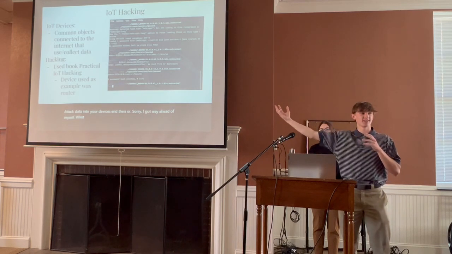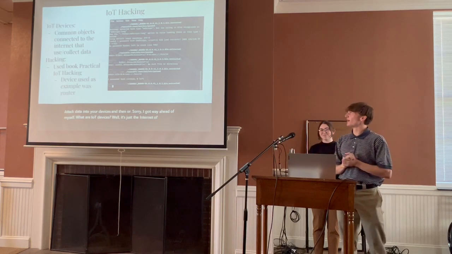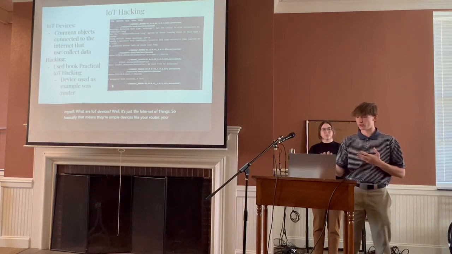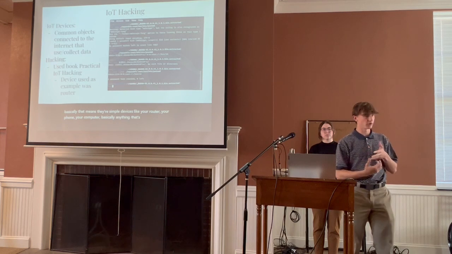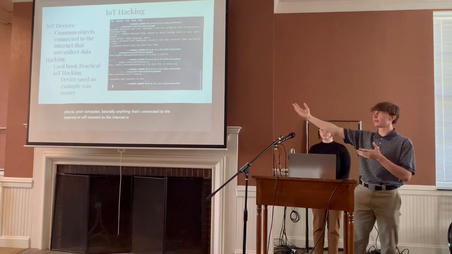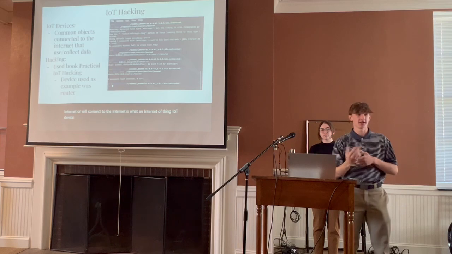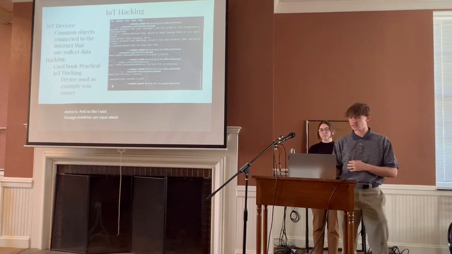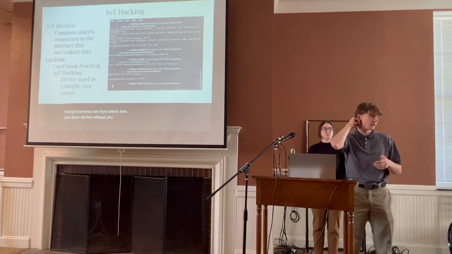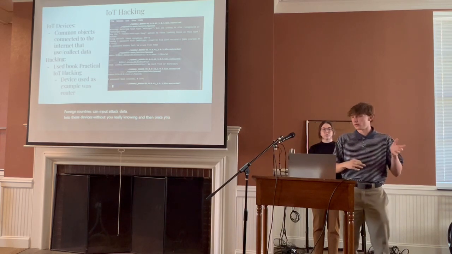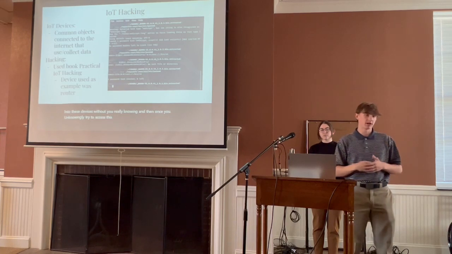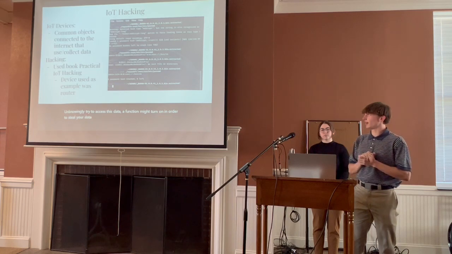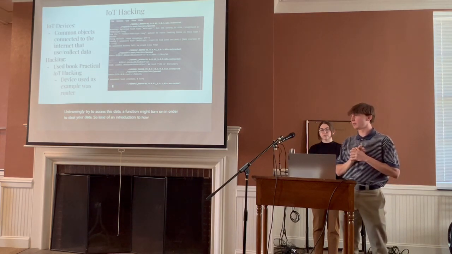What are IoT devices? Well, it's just the Internet of Things. Basically that means simple devices like your router, your phone, your computer, basically anything that's connected or will connect to the internet is an Internet of Things (IoT) device. Like I said, foreign countries can input attack data into these devices without you really knowing, and once you unknowingly try to access this data, a function might turn on in order to steal your data. So that's kind of an introduction to how that might happen.